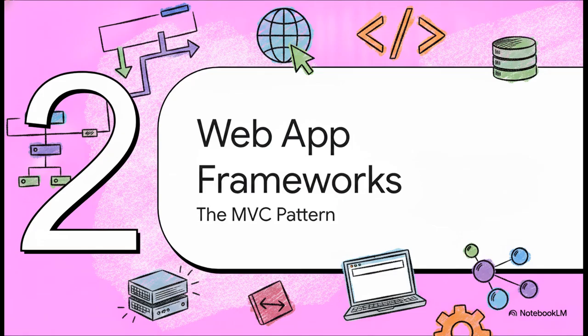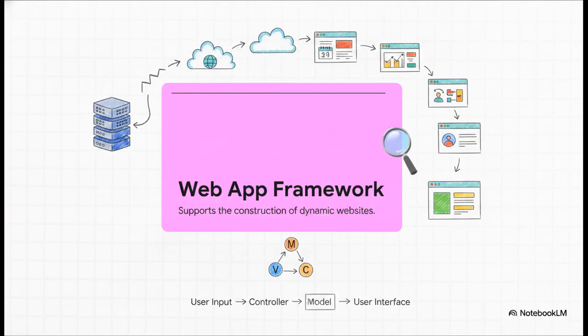Moving right along to Section 2, Web Application Frameworks and MVC. Let's bring this into the real world by focusing on the most widely used type of application framework out there today, the Web Application Framework, or WAF. A WAF is specifically designed to support the construction of dynamic websites. And if you're wondering what a dynamic website is, it's simply a site where the content actively changes based on user interaction or live data, rather than just displaying the same static text to everyone.